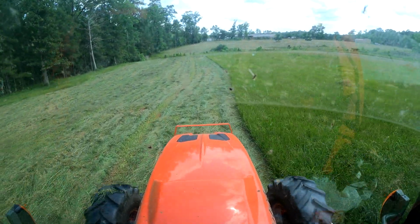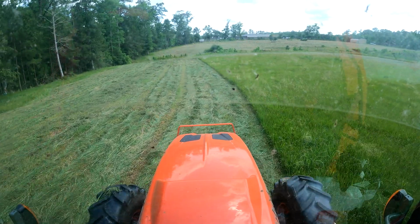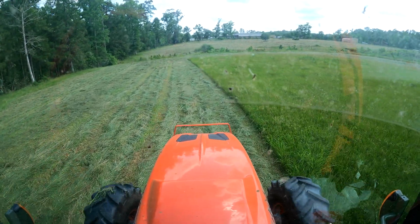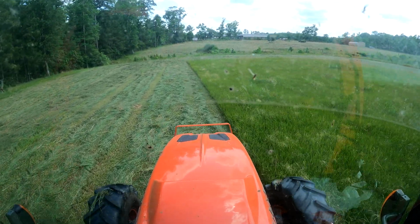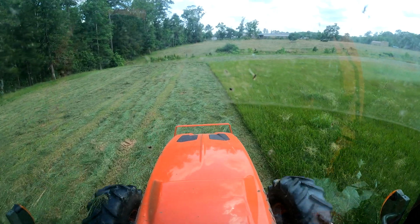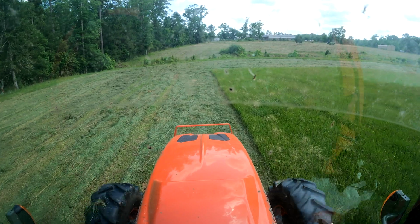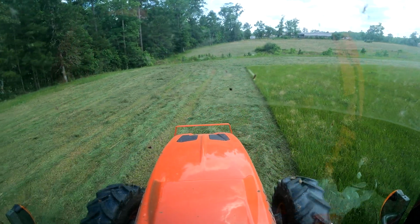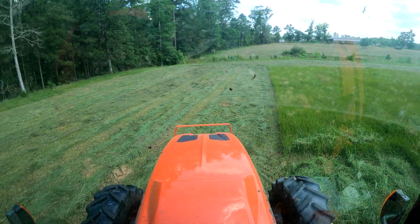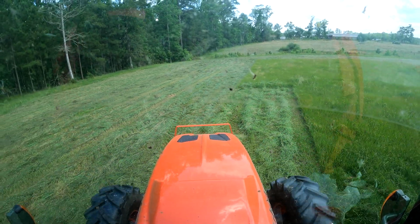But back to what I was saying about the Chrome cutter is, even though it says the Chrome specs are minimum of 68 PTO horsepower per run. Oh crap, it's doing it again. Sometimes you can back up in that long hay and it'll drag it off. Back out where you done cut. Yep, it just come off. I seen it.